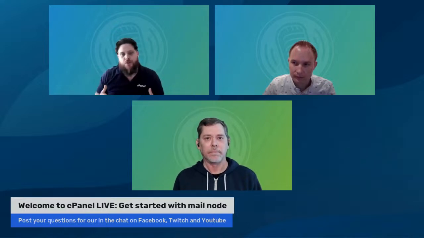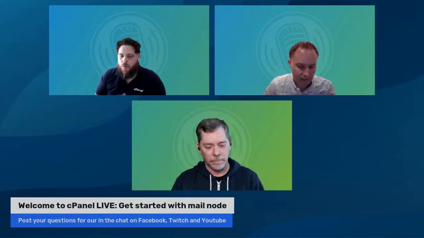Sure. So the easiest way to think about this is square is a rectangle, rectangle is not a square. We have linked server nodes, which are really just a way of clustering cPanel servers together for various functionalities. This is the first iteration of that cluster, and this one is specifically Mailnode. So a Mailnode is a type of linkage. We hope to expand to other types of nodes. WebNode would be an example of where we would take this as another one where you can cluster these together and offload specific types of functionality.